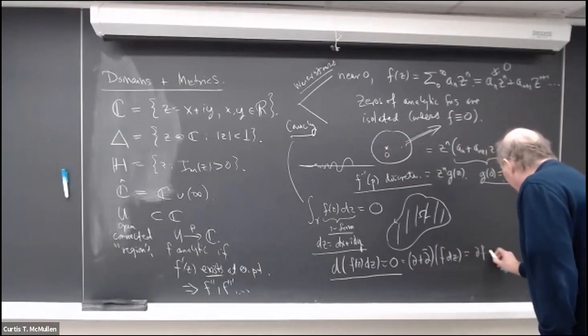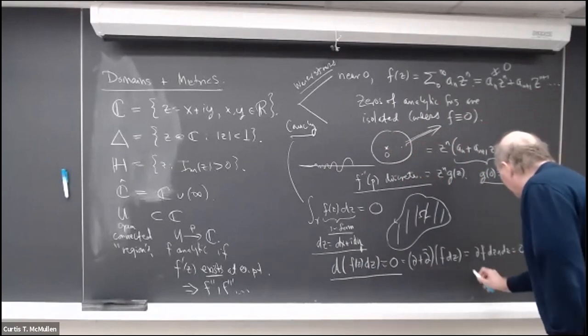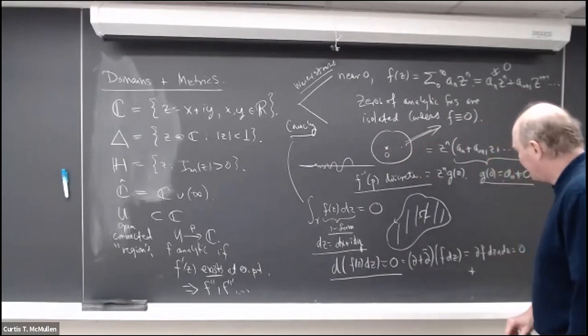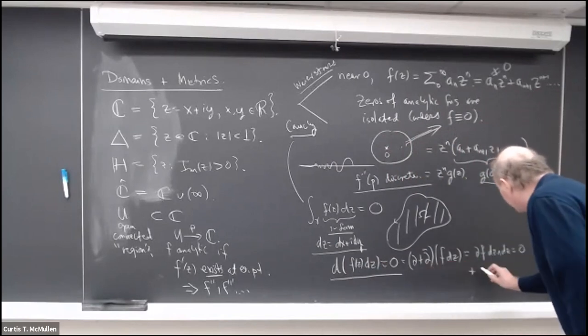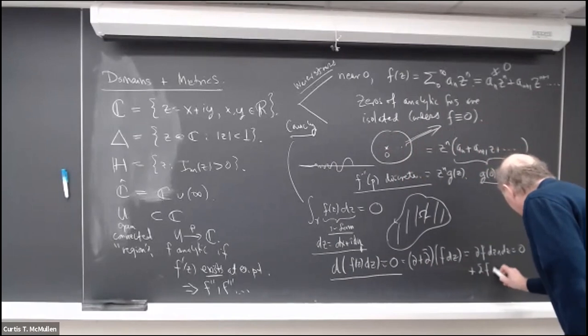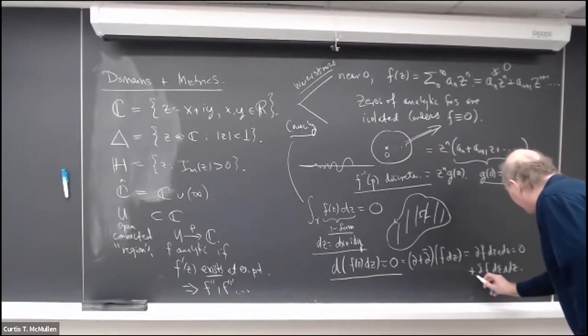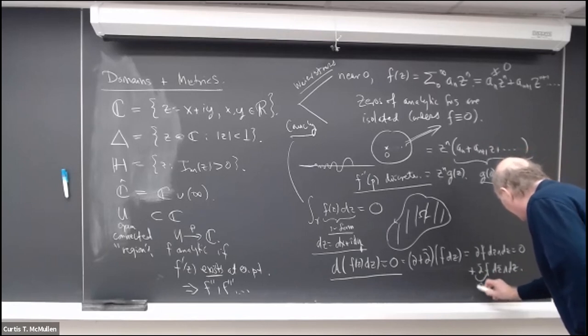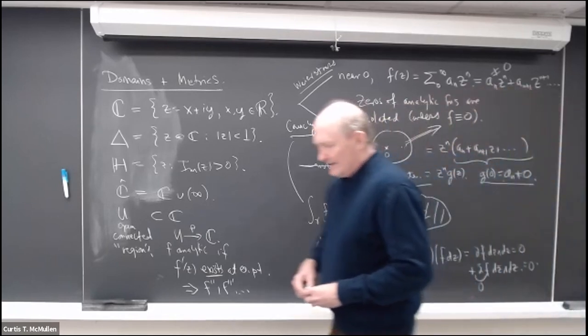There's ∂f dz wedge dz. That's 0 because the wedge of a one-form with itself vanishes. And then you get ∂-bar of f times dz-bar wedge dz. And this vanishes. That's the definition of f being holomorphic, that its derivative with respect to z-bar is 0. So this is also equal to 0. So that's where Cauchy's theorem comes from.